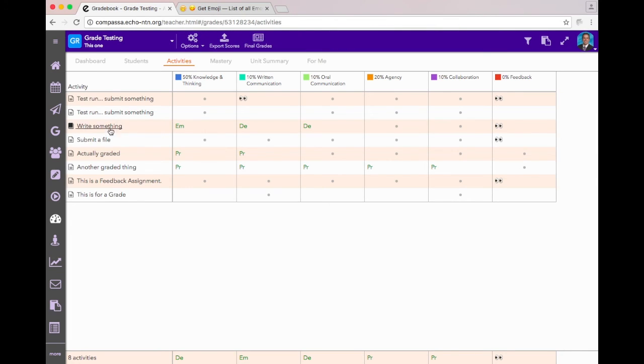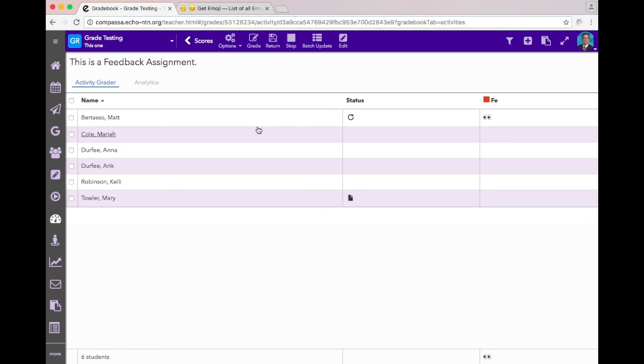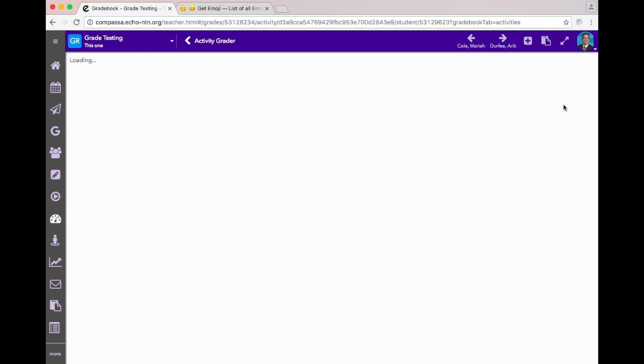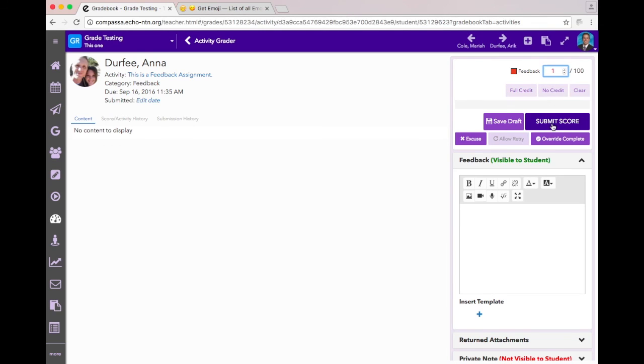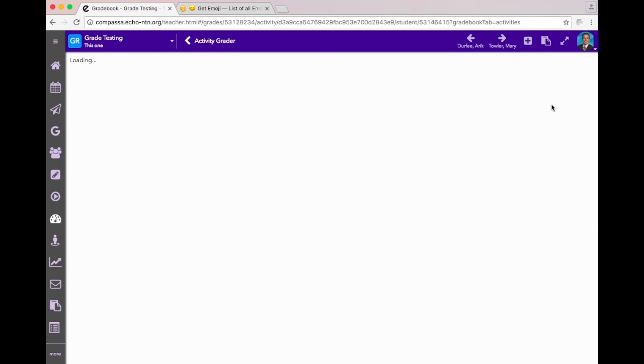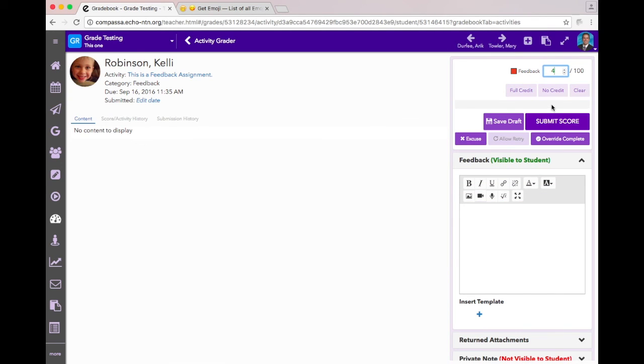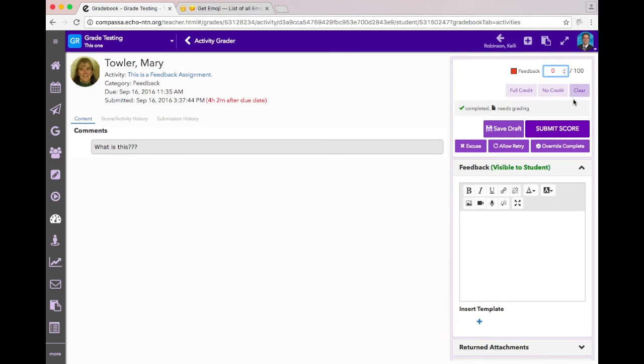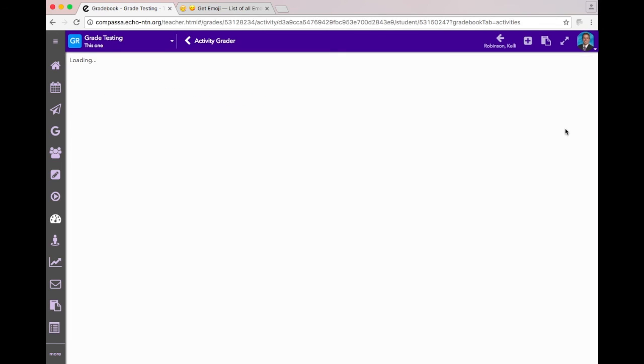We can go into an assignment, and we can put some grades in so you can see how that works. So here I go in just like I'm grading any other assignment in Echo. These are worth 100 points because it's for feedback. So we're going to give it a score of 1 to 4 and submit that for each of the students in this course. And then in the end, we're going to have a list of the type of feedback that each of the students got.